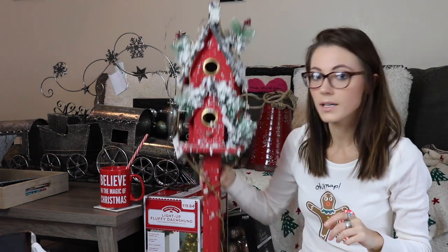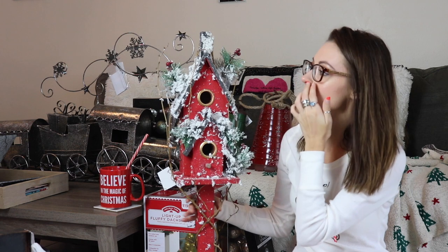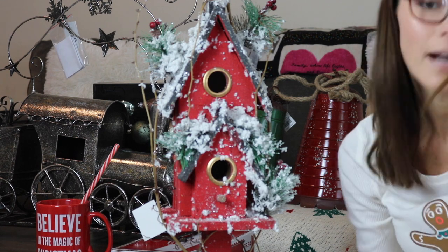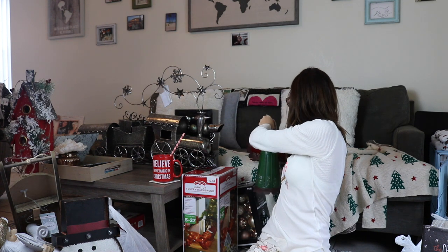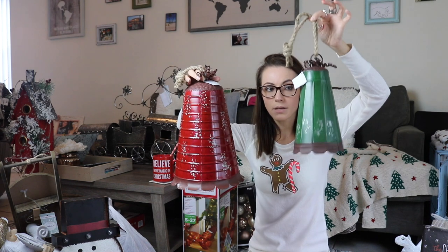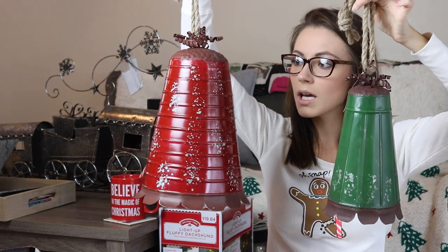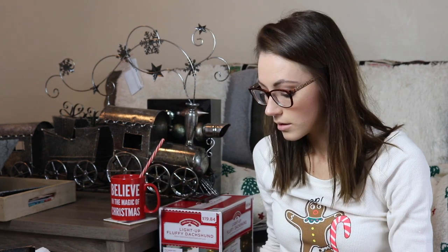I'm going to try and give you guys a full look at this — it's a birdhouse and it's pretty tall, covered in snow and twigs and holly berry things. It's really, really pretty, and I don't know where it's going yet. We also got these two big bells — they're really noisy and also from Hobby Lobby. They had three sizes — big, medium, and little. They're just rustic-y red and green with bows on them, so they kind of go along with my red, green, rustic but glam theme.